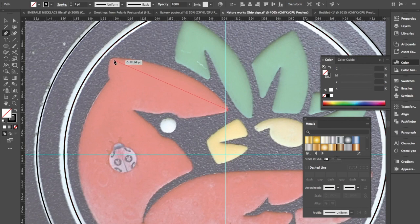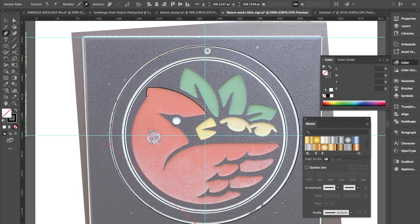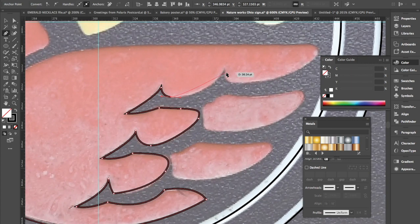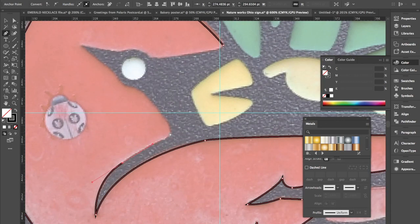Sometimes the reference isn't perfectly square, so you don't have to worry too much about that part. And then it's just a matter of taking a look at the tool, whether it's the pen tool, which is probably the easiest one obviously to manipulate to get all the curves and angles with this, just kind of giving some practice at clicking and curving, using the option again, or just clicking on the end corner point to make an end point into a corner, and then just building all these pieces up.